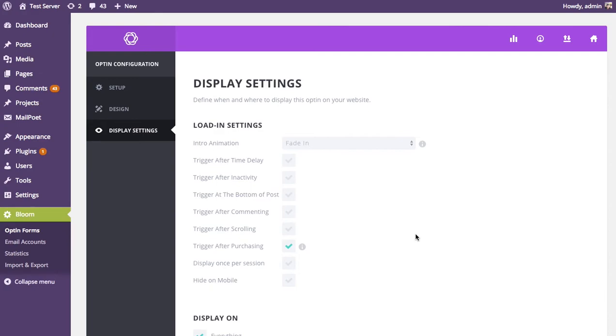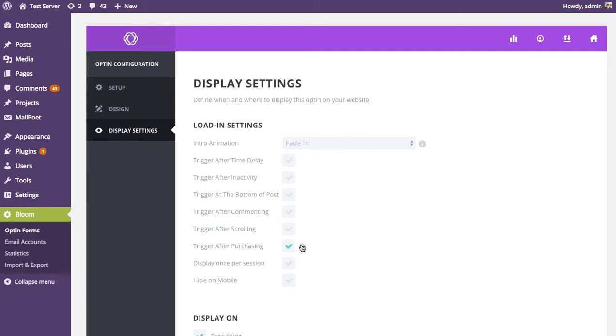And here's a great example of using a trigger to target a specific user and then add them to a specific list whose goal is to change this customer into a returning customer. So that's a great example of how triggers can be very effective. And these triggers can all be used in combination as well. So you could have these all selected if you wanted.